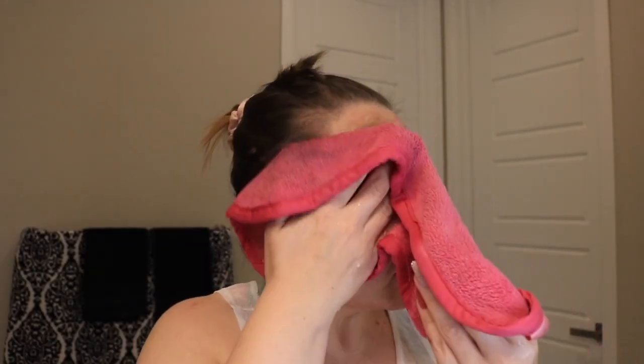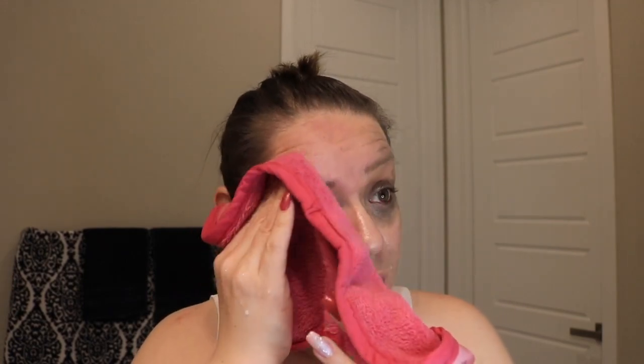So I do go in with either my middle finger or my ring finger and I just kind of very lightly, not scrubbing too hard, just kind of go over my eyelashes just so that I can make sure that I don't have any mascara or glue left on there. You will see some residue on my fingers right there, and that is the glue. I'm gonna rinse my hands real quick. And I look really sexy right now. After I do that, I do go in with my makeup eraser and take all that off. But I do make sure that I am removing as much as I can off my face before I go in with my cleanser.